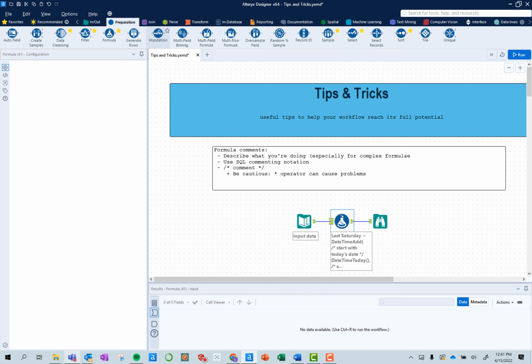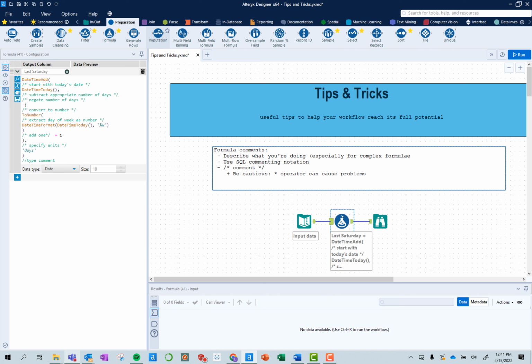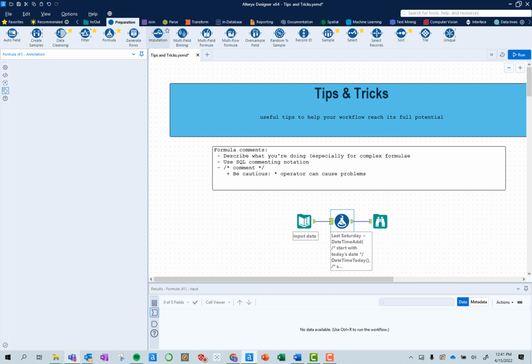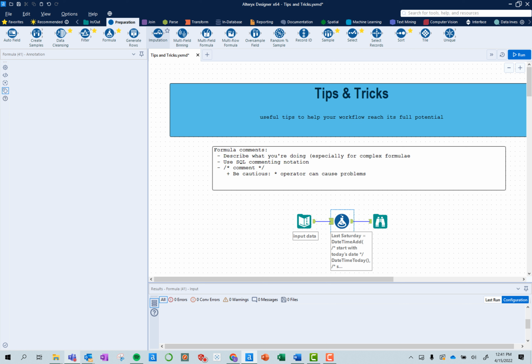This is the formula that's inside of that formula tool, so it'll show up down in the annotation, but you can go through and edit this and say what is going on in this tool. So formula, just a sample, clicking off of that, take a second to update, and then you're able to customize these throughout your workflow.